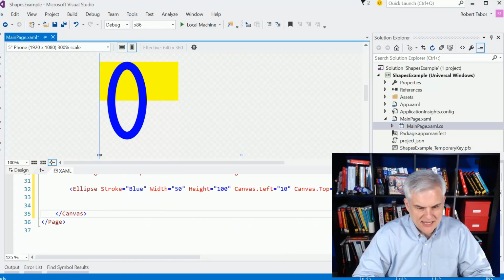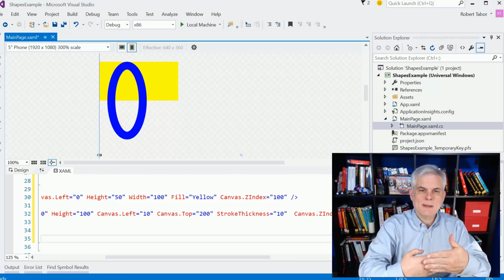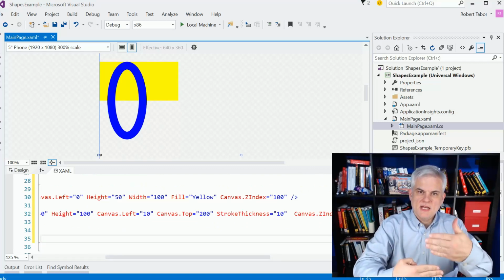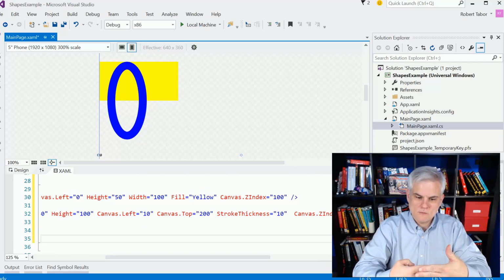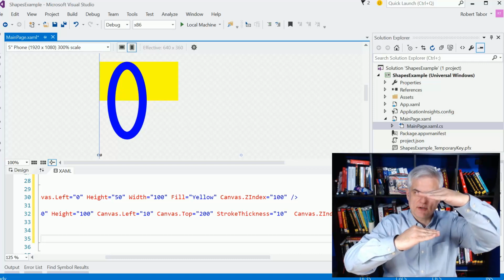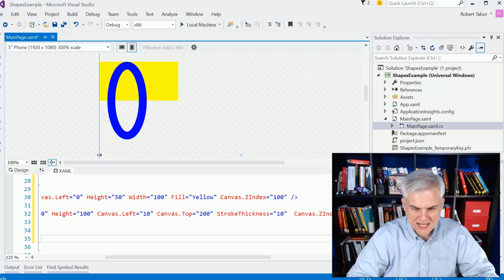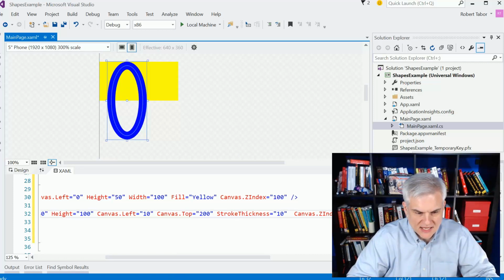The canvas allows you to place items on top of each other, but define which ones will come first, you know, if you were to stack them up and look at them from a different perspective, what would the stack be? So which one is visible first? In this case, I set the z-index of the ellipse to 150 and the z-index of the yellow rectangle to 100.